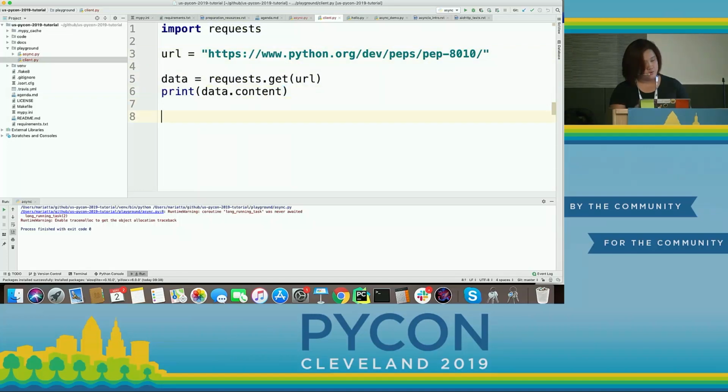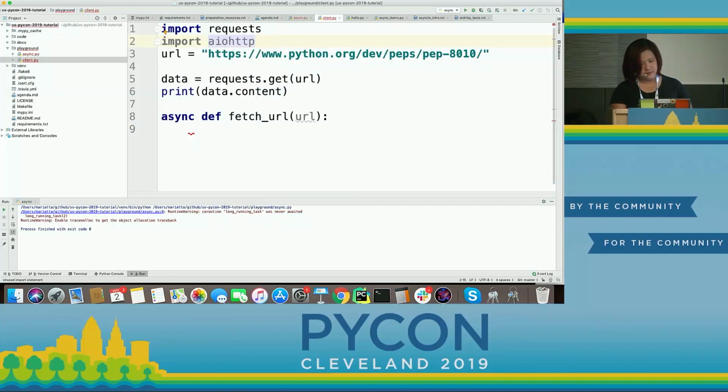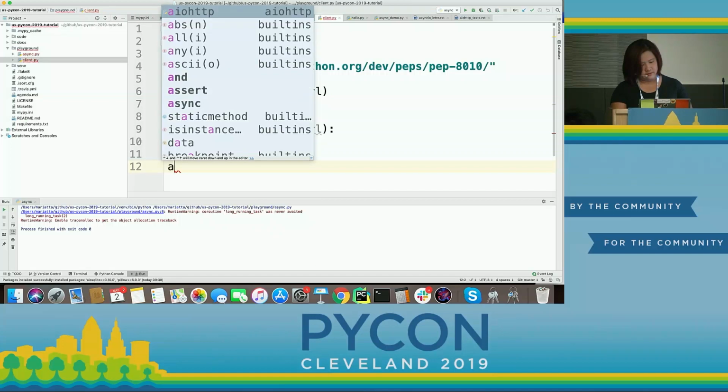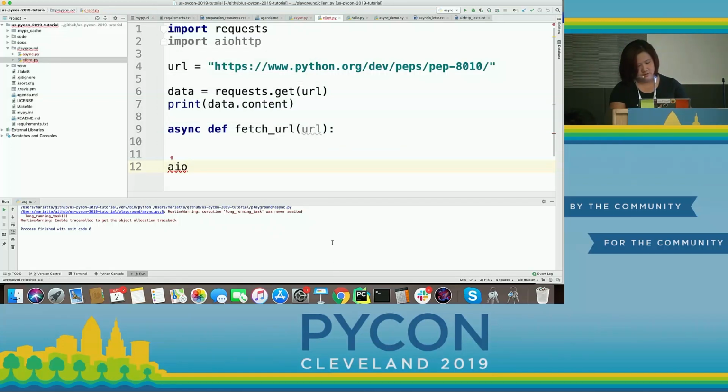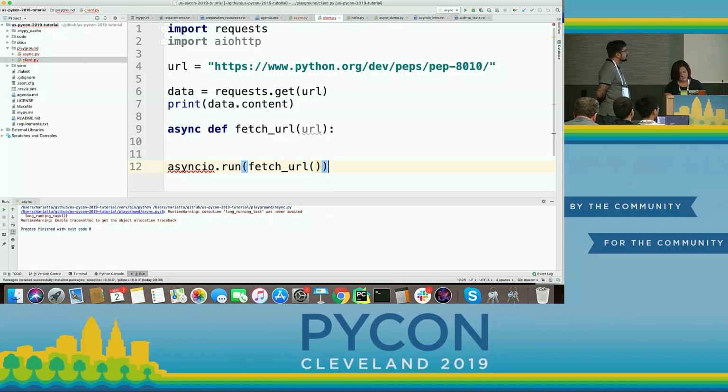And now let's try to do this in Aiohttp. Remember, we need to have a coroutine that does things. With Aiohttp, you use asyncio.run for the client. You need a session, right?